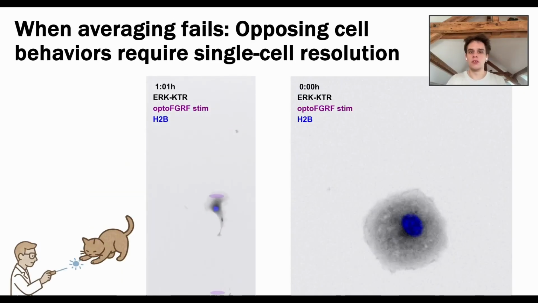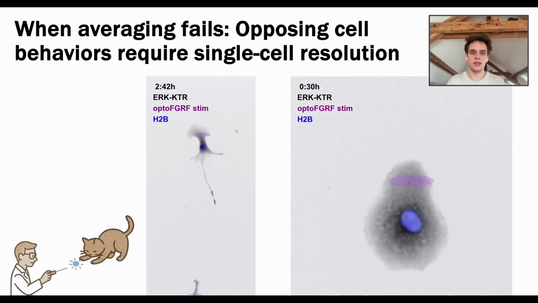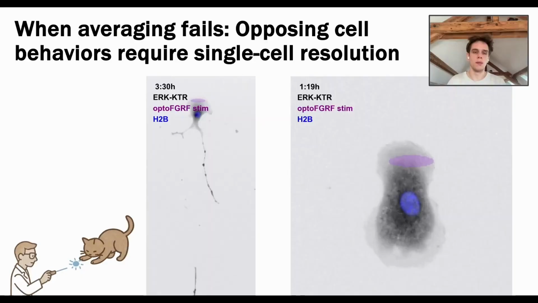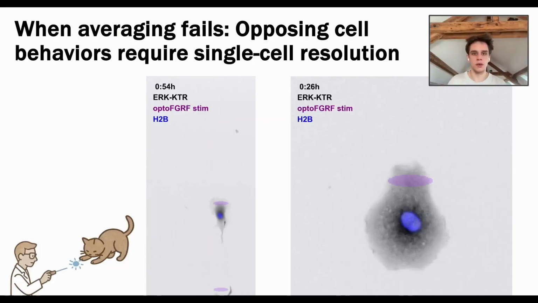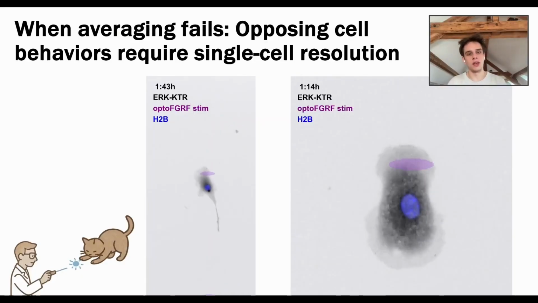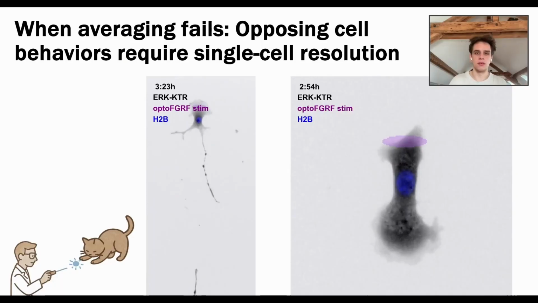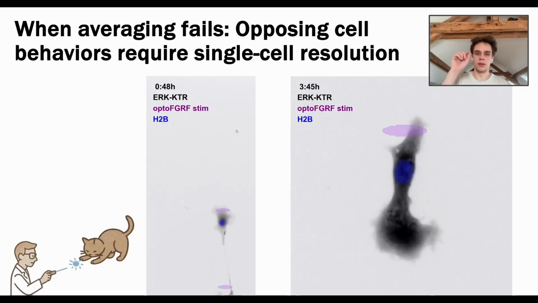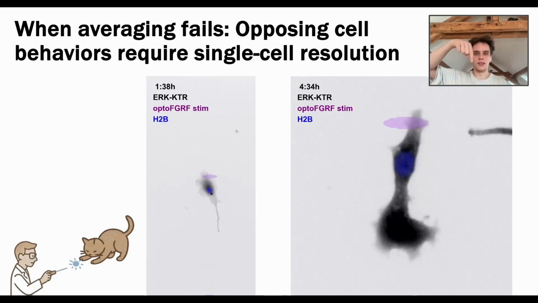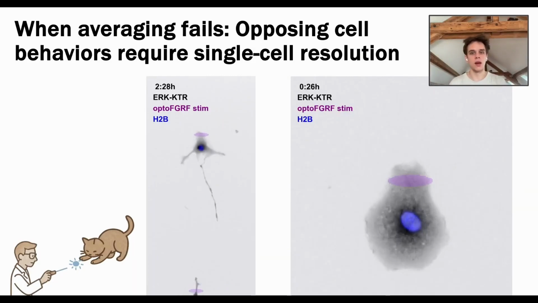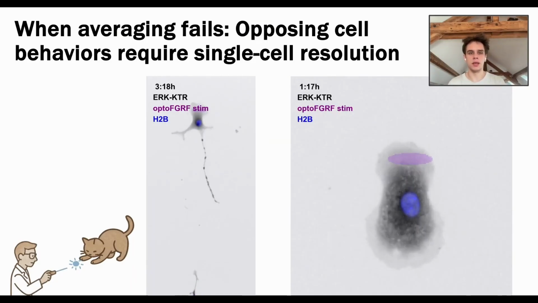And it's not just that there's heterogeneity, but sometimes there's really opposing behaviors. So for example, these two cells have exactly the same optogenetic biosensor circuit. And the cell on the left, I've already shown you, starts migrating towards the growth factor gradient, but the cell on the right does exactly the opposite. And when I shine light at the top of the cell, it starts polarizing downwards and does exactly the opposite of what we would expect.